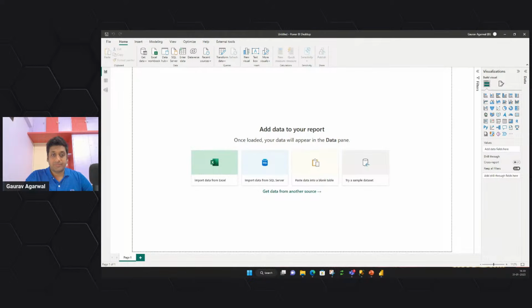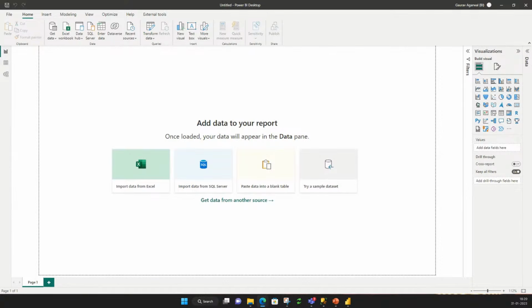All right, so if you can see, this is the desktop tool which I have installed.